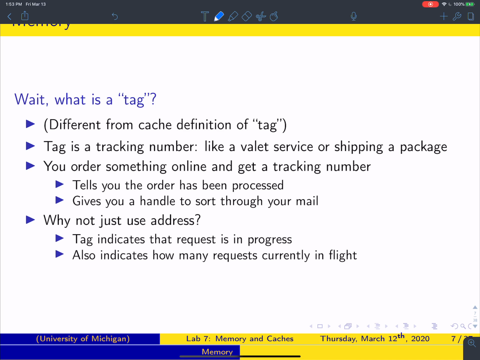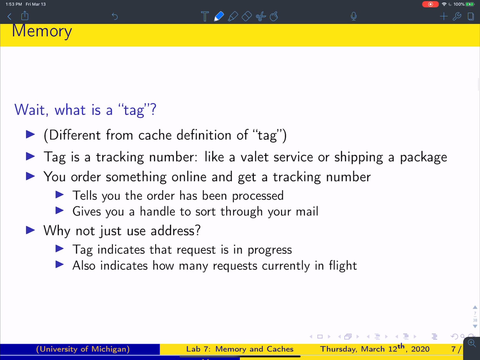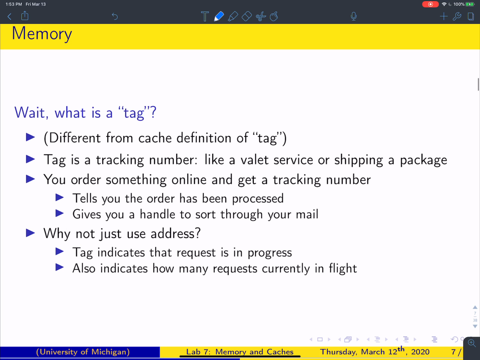Every time you want to do a memory request, you send the request, and the memory will say, here's your ticket. That's the response. Then you're going to look at all the tags that are coming out of memory, so you need to save your response. Once the tag that you're looking for is called out by memory, you can say, that's my data, I'm going to read it, and then I know that I don't need to look for any more tags. One thing to realize, just a side note, is that these tags are only important for load instructions.